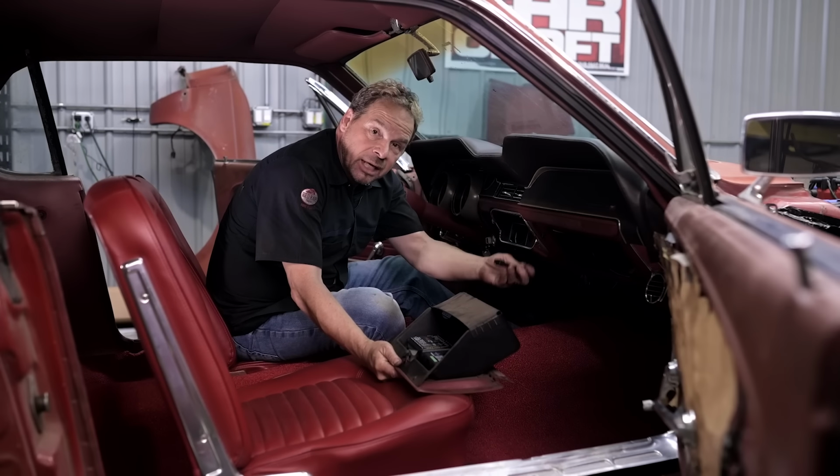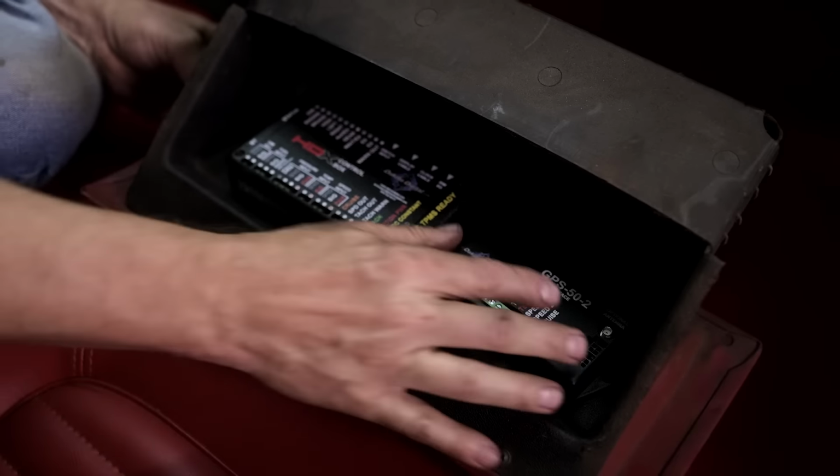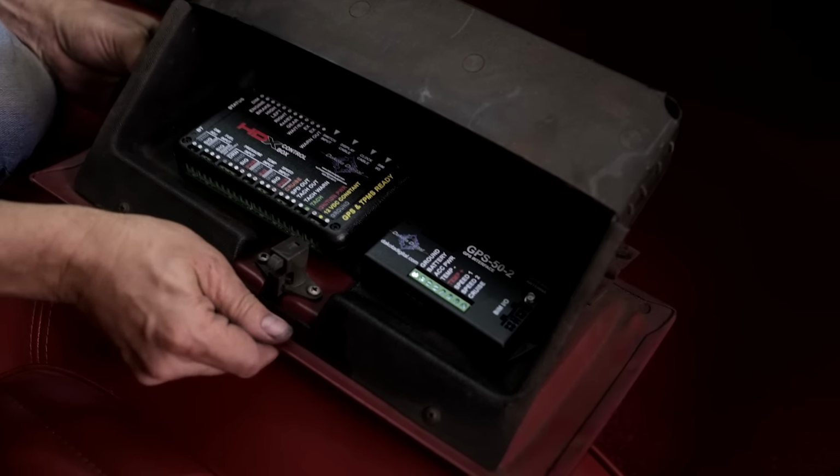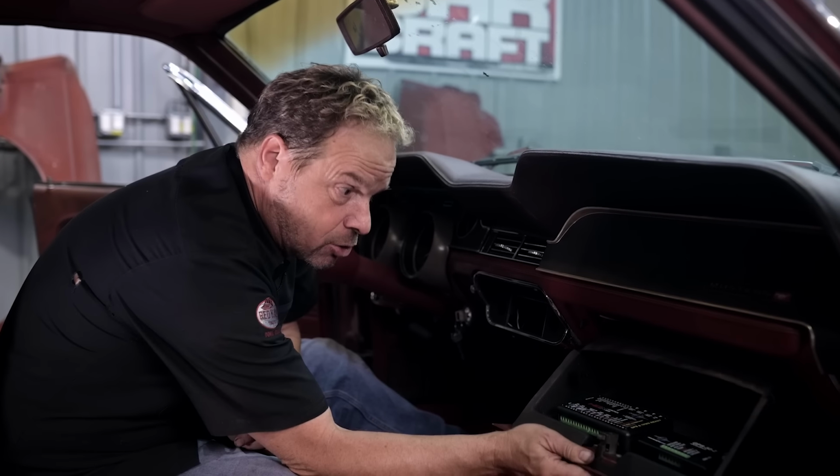Now, since our main connection cable comes all the way out here to the glove compartment, I think the best place for the main control box and the GPS sender is right here in the glove box itself. That way, I can connect them easily, and it's easier to troubleshoot if something goes wrong.